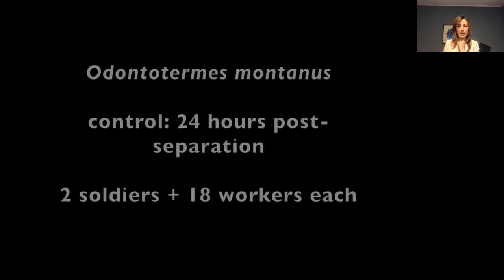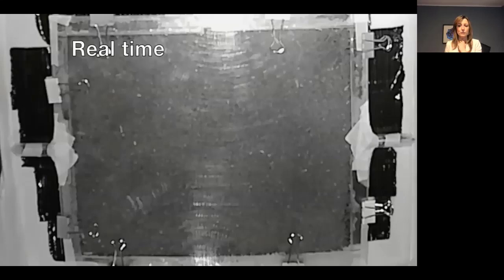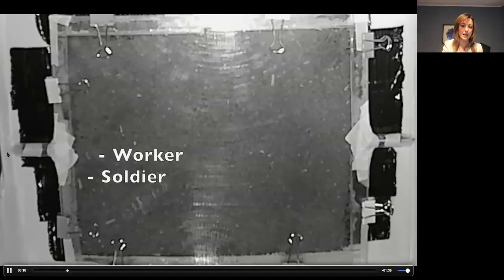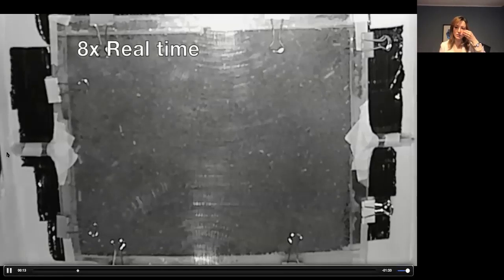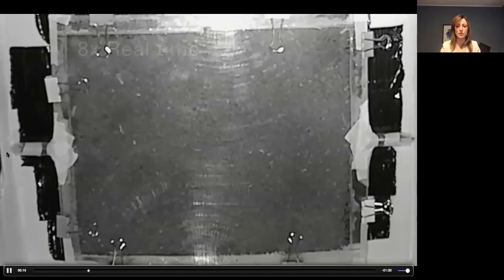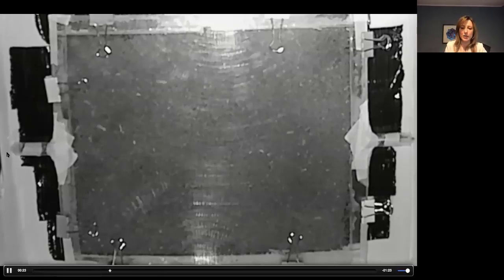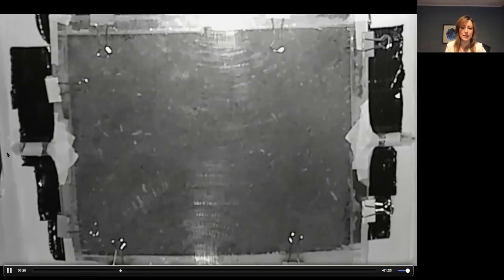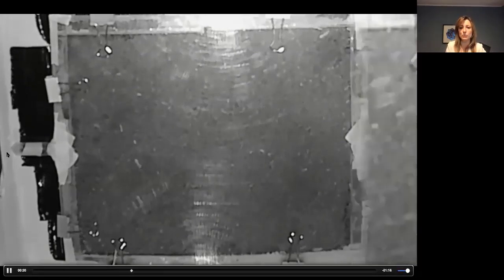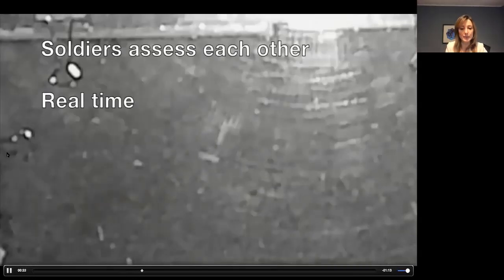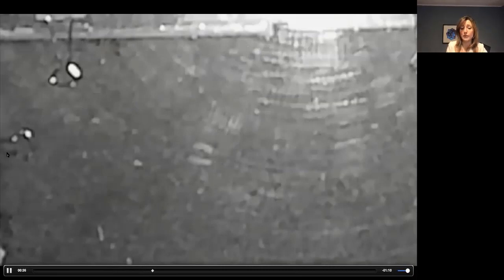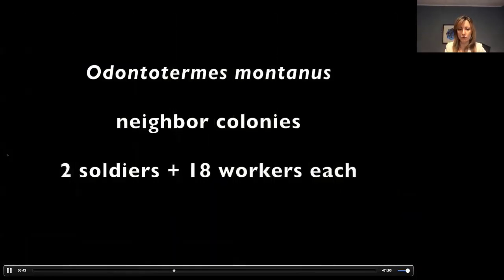Now, how would the termites get self-organized? Turns out that there is a very simple mechanism for that. Here, just a short video to show you what happens to these termites. At the two ends of these, you'll see these vials. We put termites from the same colony. This is just the control. Some workers, some soldiers from the same colony, just to see what happens as they explore this arena. Not very much happens. You'll see at some point that they just start foraging, they run into each other. The bigger ones are the soldiers. When the soldiers run into each other, they'll stop a little bit, they'll smell each other, they'll assess whether they are of the same colony. And when they know that they are of the same colony, they just go their separate ways and they continue to do what they were doing.